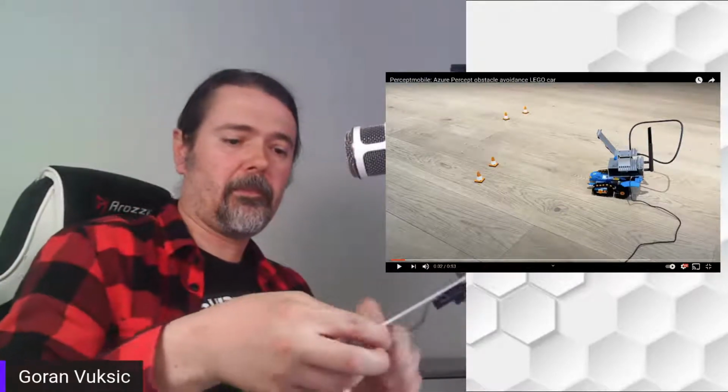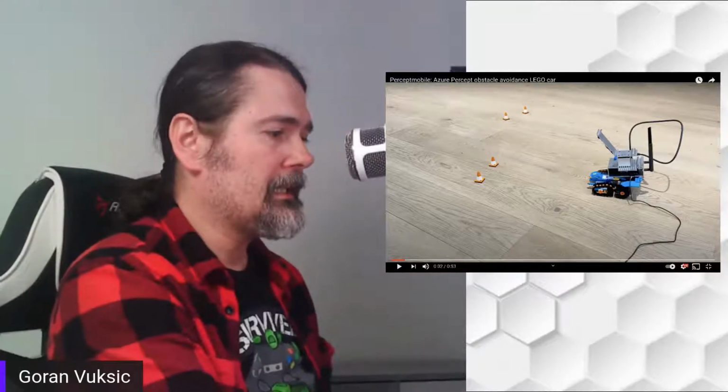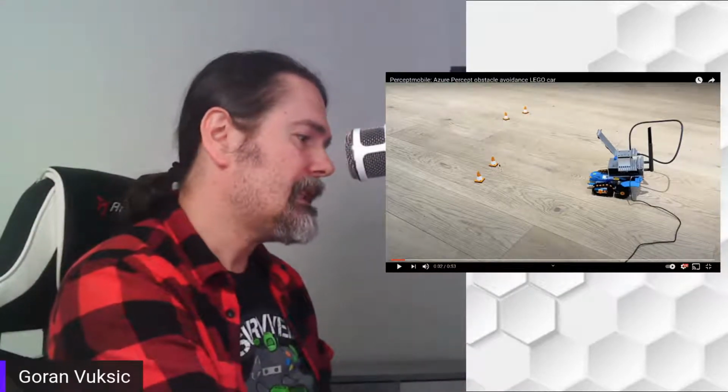So it's set like this to be able to follow what's happening in front of this vehicle. And as it moves forward, at some point, it detects those cones and sends the telemetry to the cloud, right?